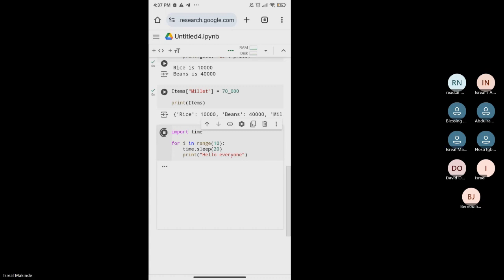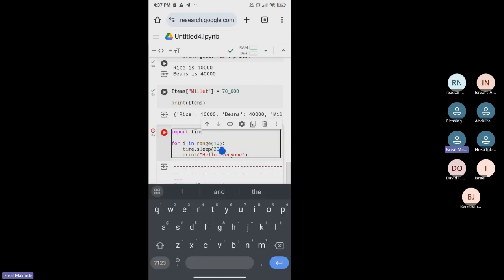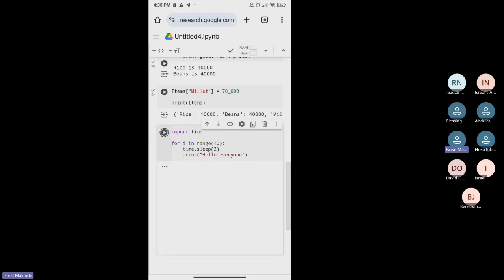Okay, probably 20 seconds is too much, so it can be obvious. Let me make it 2 seconds. Take note, look at how it is slowing down, till it finishes.